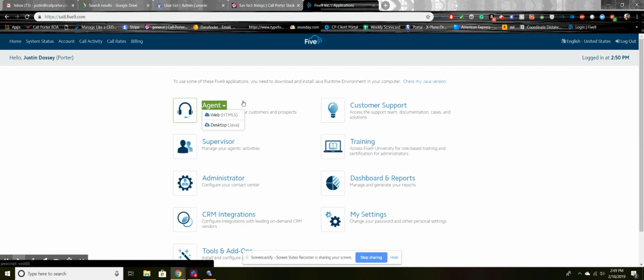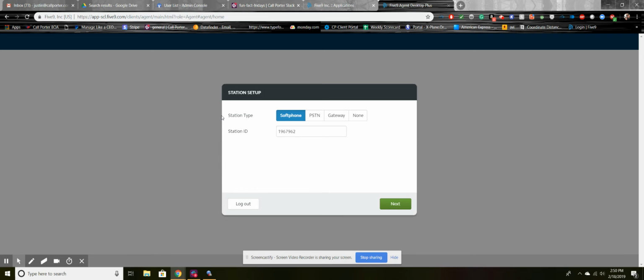All right, whenever we log in, we want to click this drop-down box and click web. This is going to log us in. The requirements here: you're going to have to make sure that you have internet access, obviously, preferably with a wired connection, not wireless. Wireless is not as efficient or effective. So you want to make sure that we have that in there correctly.